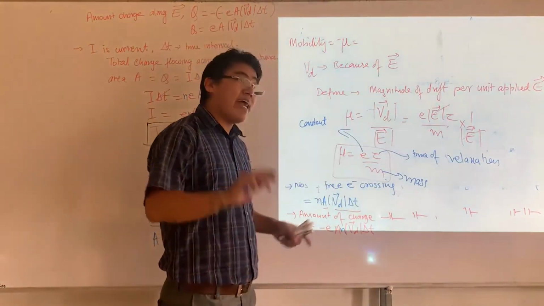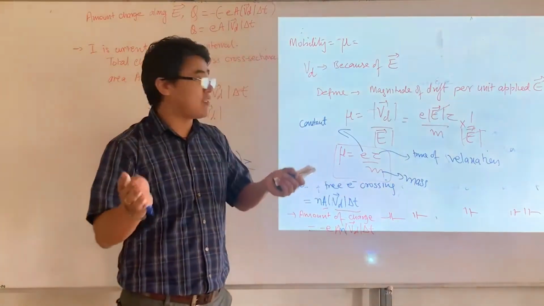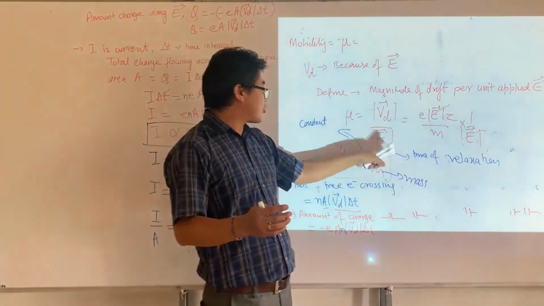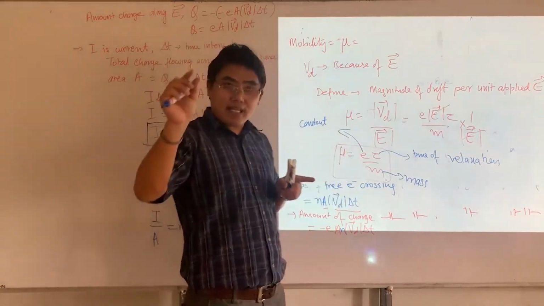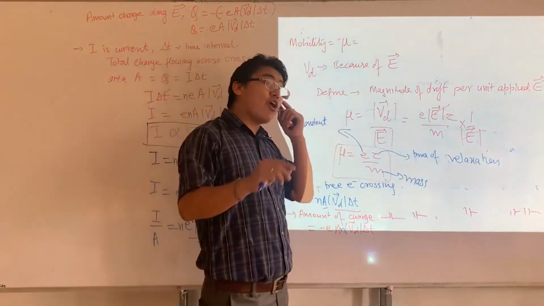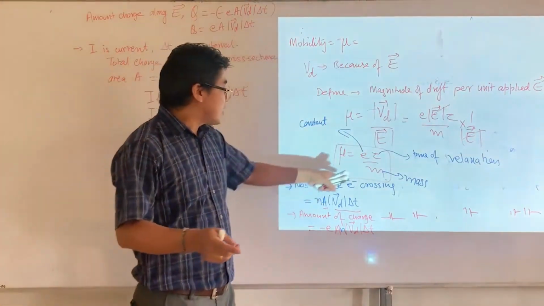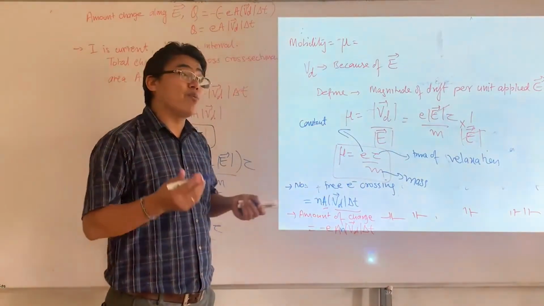So if I maintain temperature, that's why in physics we have to keep everything in control, right? I control the time of relaxation, and I am comparing a proton and an electron. Proton and electron have the same charge, but the mass is going to be different. So this is how mobility varies.